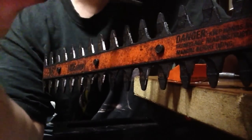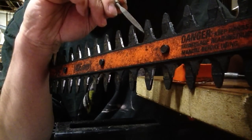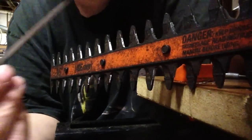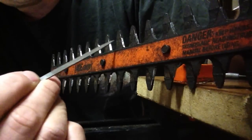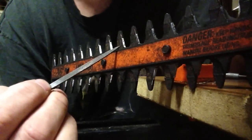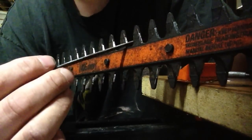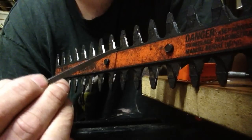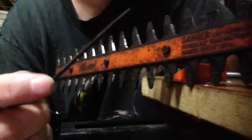So the blades we're sharpening are right here, and the flats we're sharpening are right here. Now on the other side, you have this blade here, and on the other side you have another blade here. Both sides need sharpening the exact same way we're doing these ones. But you have to energize the cutters to get this to slide over here, and you kind of have to have a little bit of luck.